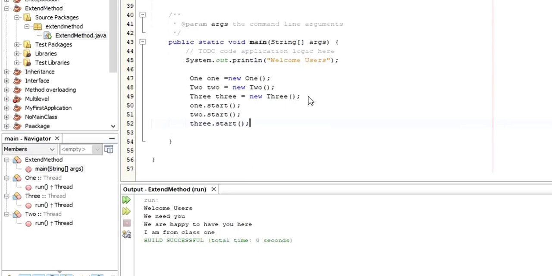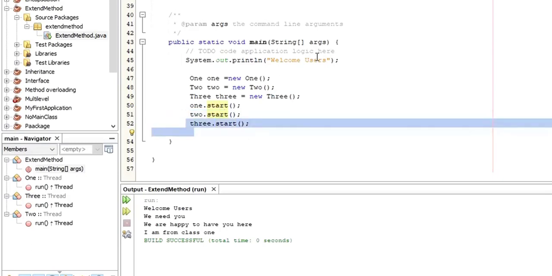So what will happen? According to this main function, based on the examples that we have seen, the first message would be this one, the second message would be from class 1, the third message would be from class 2, and the fourth message would be from class 3. So what does that mean?